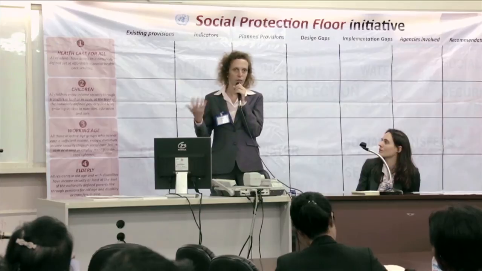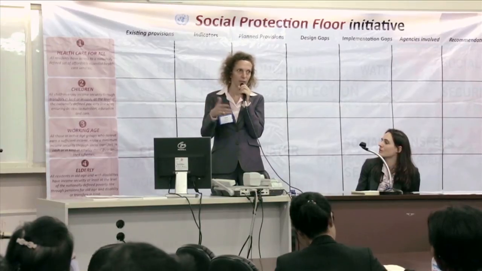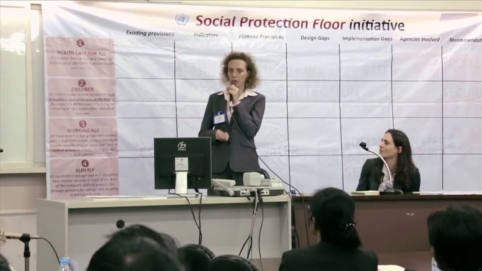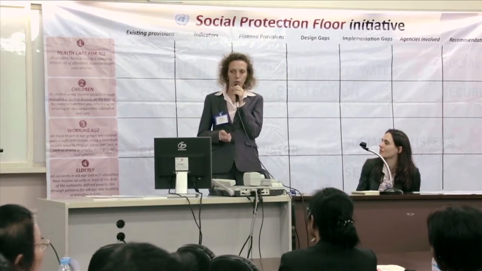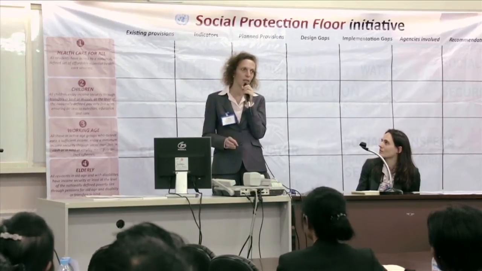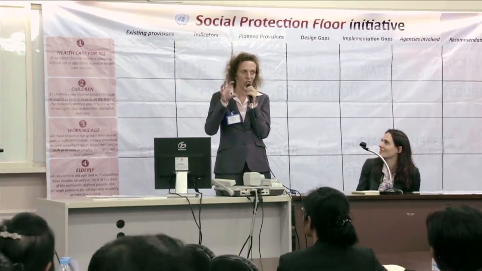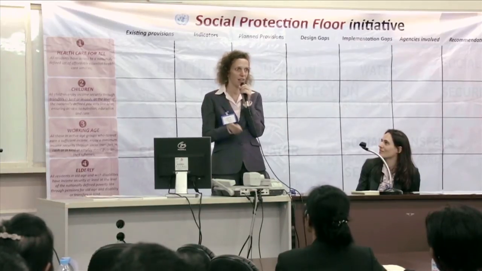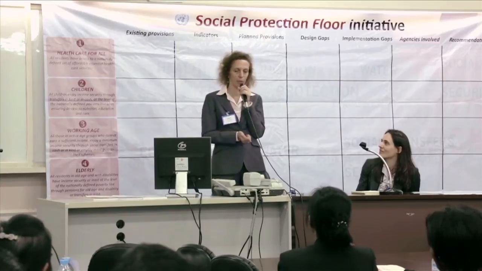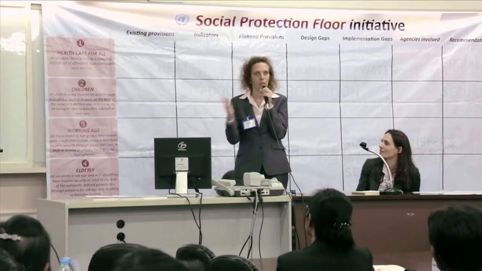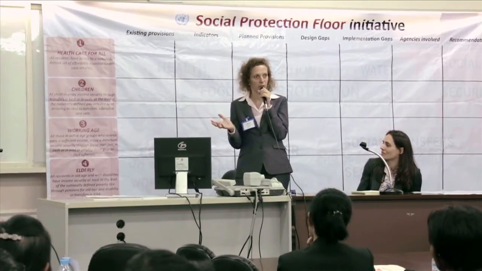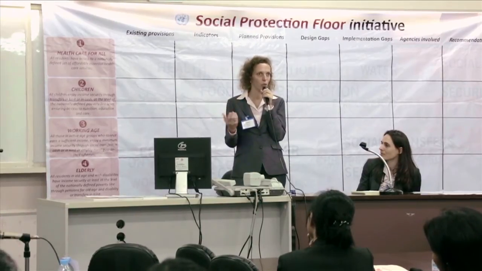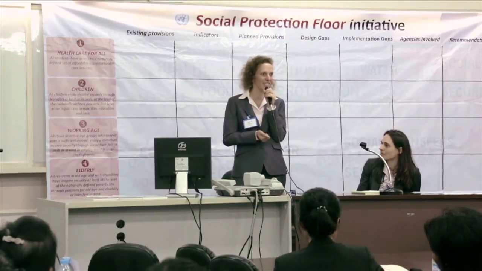Non-targeted means universal schemes. Either you are in the informal sector, so not covered by social insurance, either you are rich or really poor, you will be covered by this scheme. It can be also what we call categorical schemes. You target a category of persons. For instance, all the persons above 60 years of age will get a minimum pension. So this is really to classify the different social security schemes. The reality is, as usual, much more complex because you have also schemes which are partially contributory, etc.